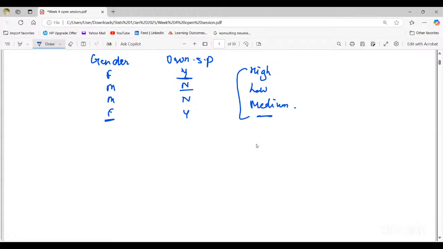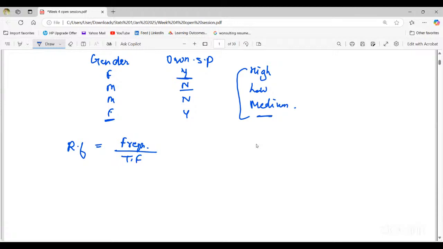So we have made the contingency table. Now, how are we going to associate the two variables? For that, we calculate the relative frequency. Can anyone tell me the formula for relative frequency? The frequency divided by the total number of observations. Yes, the frequency divided by the total number of frequencies. Correct?